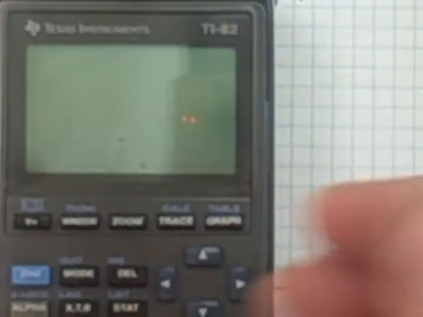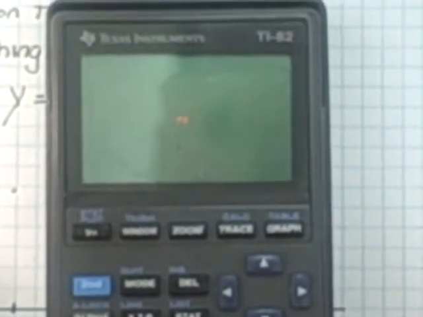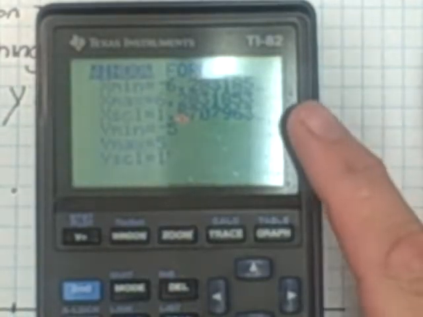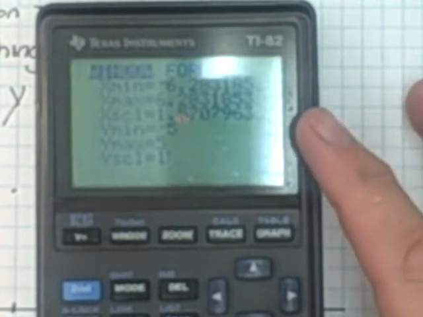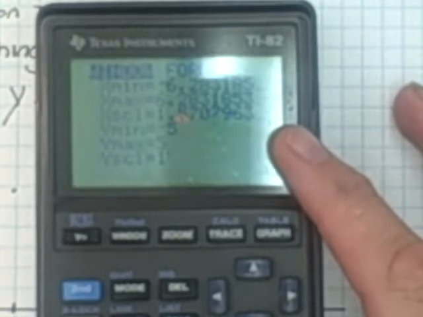We're going to draw three graphs on the calculator of cos and compare what happens to them so we can discover what happens. We'll turn on the calculator, go to our window, and use the same settings. X minimum and X maximum is negative 2 pi radians and positive 2 pi radians. The X scale is pi over 2 radians.